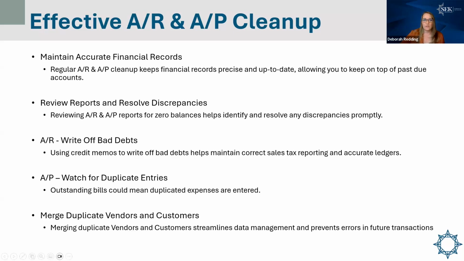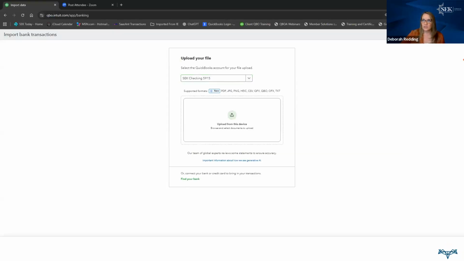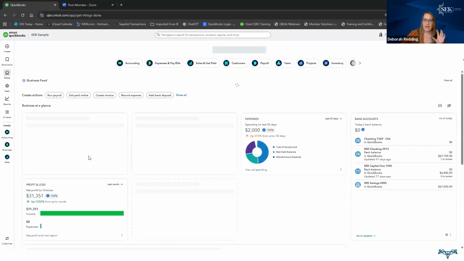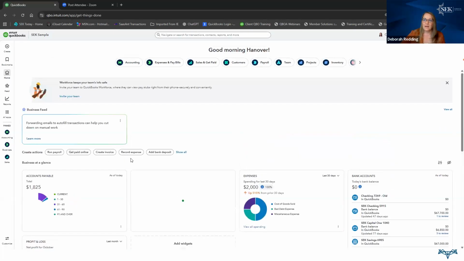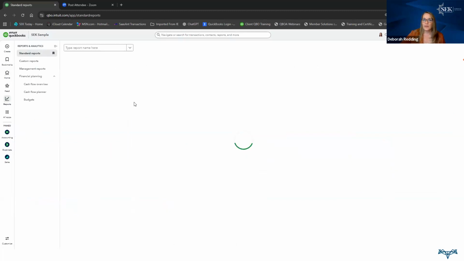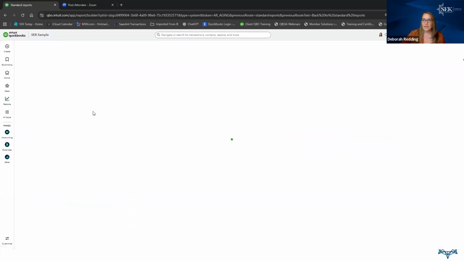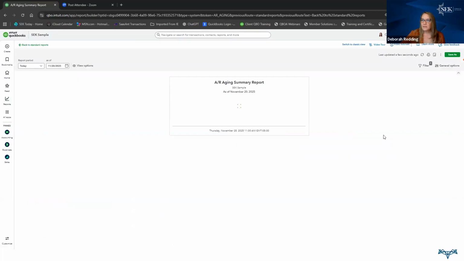So let me switch back over to, again, I'm using QuickBooks Online. Desktop is pretty much the same, just looks different. On my homepage here, I do have my accounts payable and accounts receivable set up right in front of me. So it's just a quick snapshot every day that I can look at to see what's happening. But to really drill down onto the reports, again, desktop or online, let's do accounts receivable first. We'll look at our accounts receivable aging as of today.